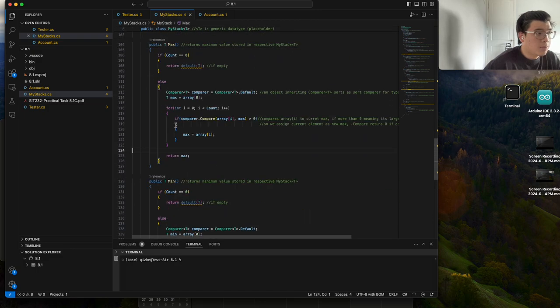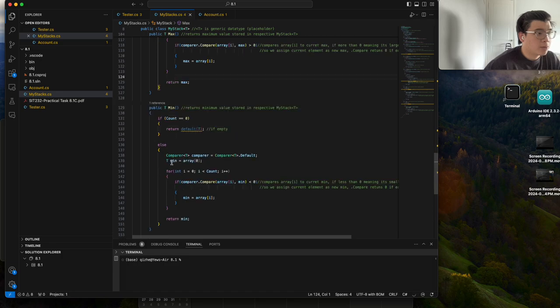And we have the same for the generic minimum, except we return the minimum value stored in our MyStack.